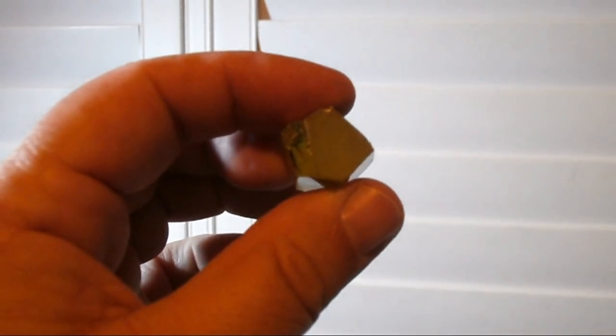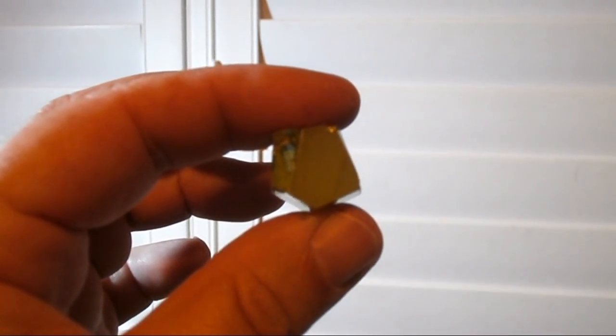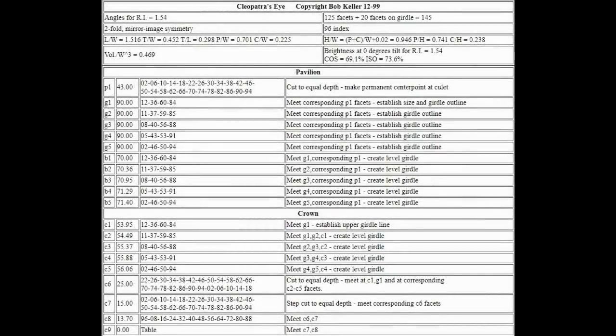The reason I say this is that many faceters have attempted it and many faceters have failed, and there are so few good examples of this particular gem seen actually faceted. So that in itself would suggest that the gem cutter would have to have a high level of skill and proficiency to get this gem actually cut.